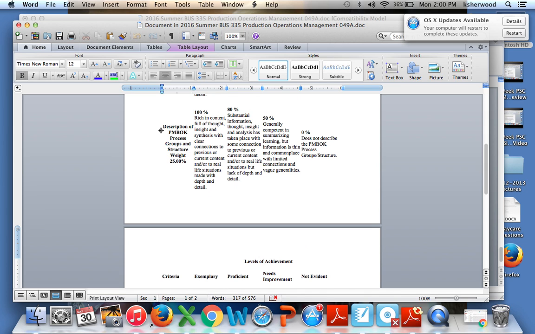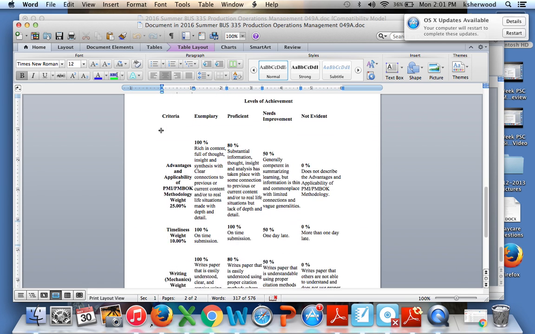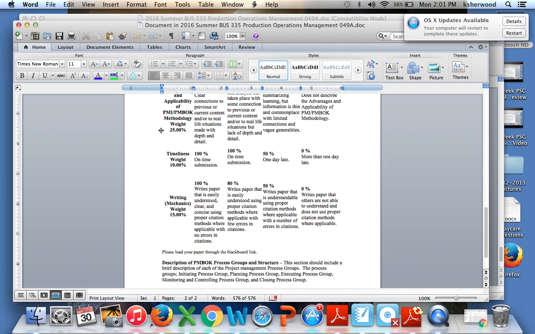That takes you to the next section, which is a description of each of the process groups and structures. Much like with the Six Sigma paper, this is the most important part and a little bit longer part. This is the part that has some value then for you going forward, is understanding these steps. So the PMBOK process groups and structures, I have noted actually at the bottom of the paper.